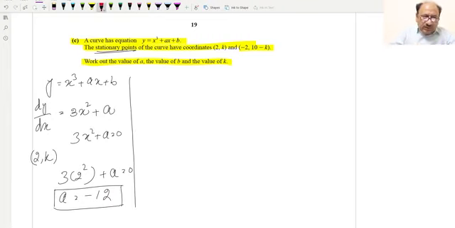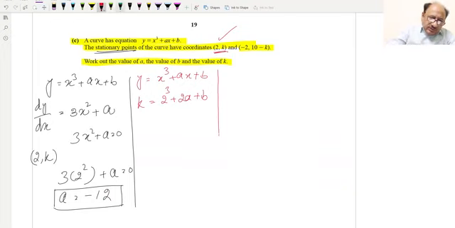Now what we can do, we can take this equation again and we will take these points. For the y value we have this 2, and k will be the y value, so we can take the equation x cubed plus ax plus b again, and we will incorporate this point. So k is equal to 2 cubed plus a into the x value, which is 2, so we can write 2a, plus b.